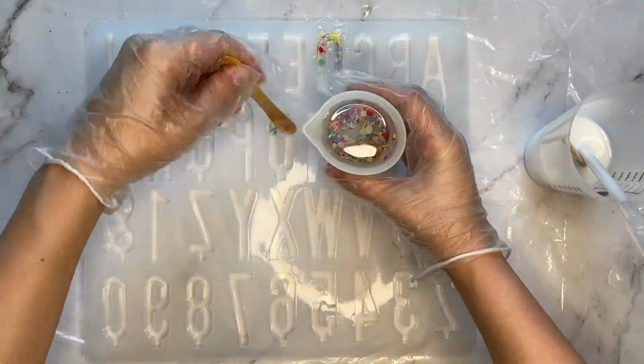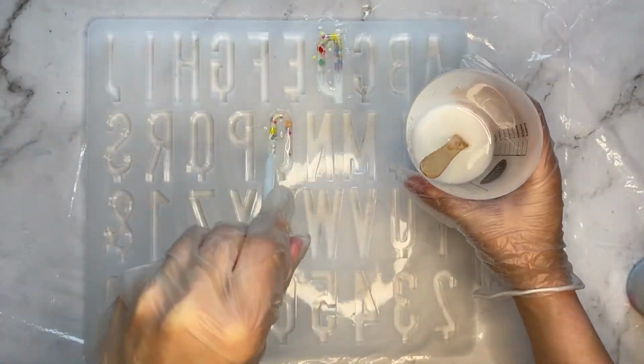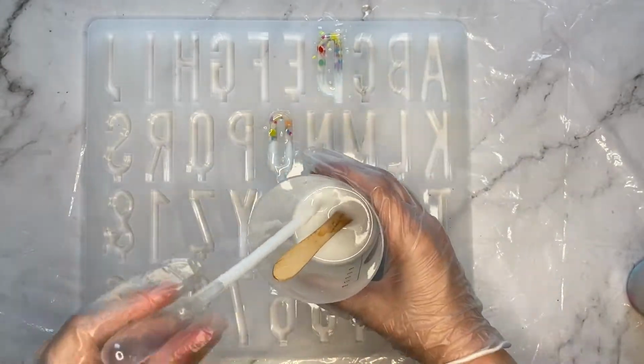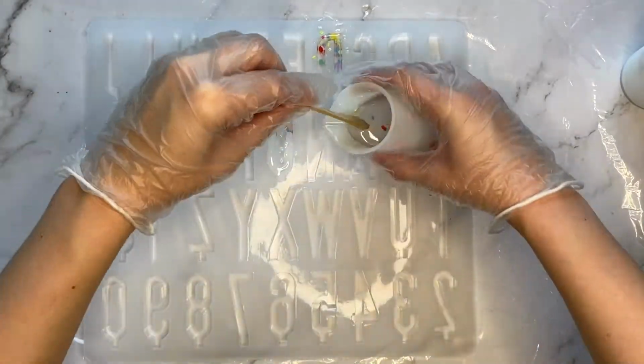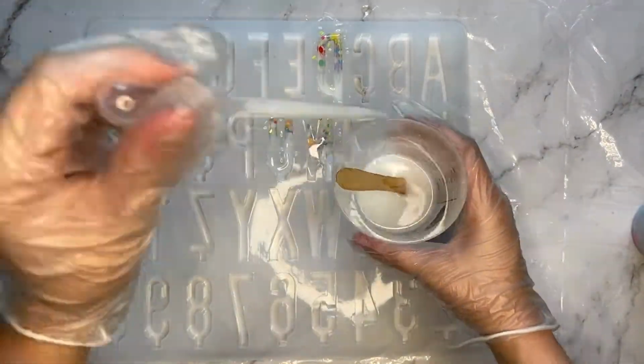For this specific project, we are spelling out "Don't worry, be happy." And because there are duplicates, we will have to do this in 2 steps. So you'll fill out all the letters that you can to start, and then we'll have to repeat the same steps to make the letters that we have duplicates of.